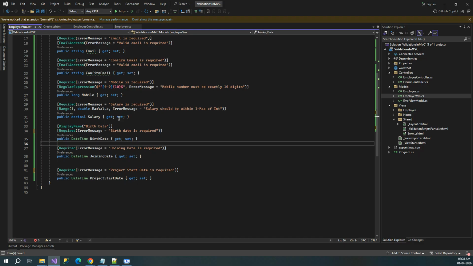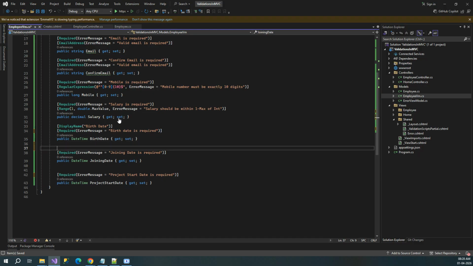And we are taking this display name. Let me have this display name for joining date, and this one also, because what happens when we create the form using that scaffold option that we just did, right? The label names are actually your property names only. So sometimes we don't want that, we want it with proper naming, proper spacing and everything, right? So what do we need to do, we'll just have the display name attribute over here and put down the desired name. So let me put down over here project start date.